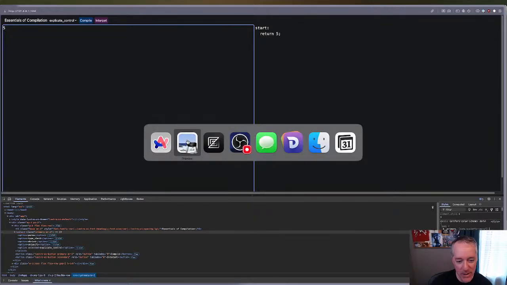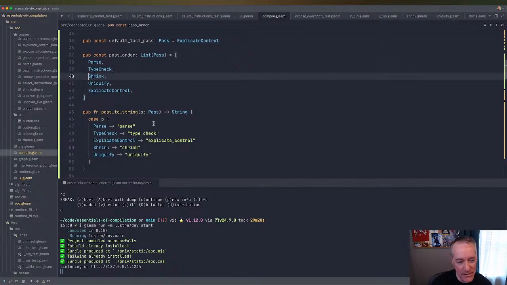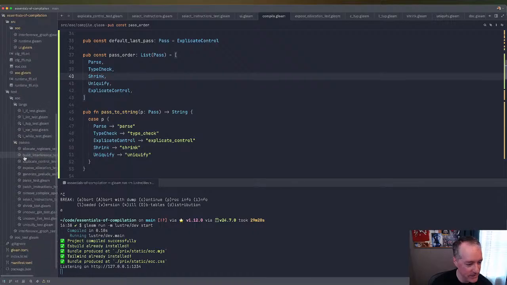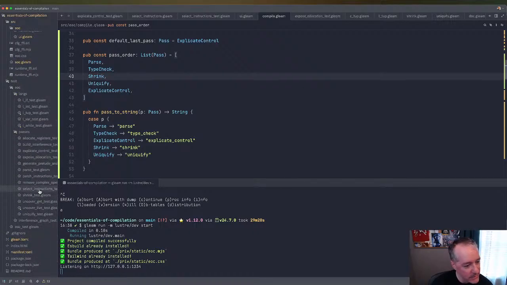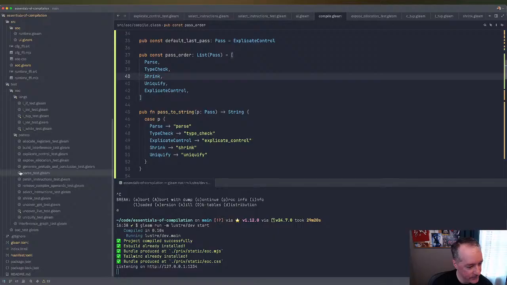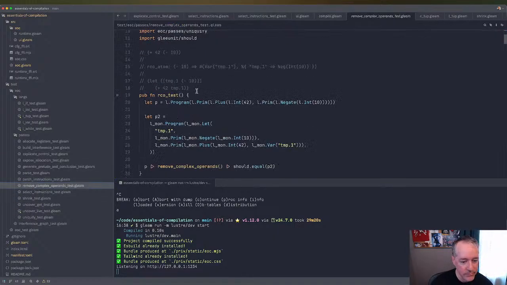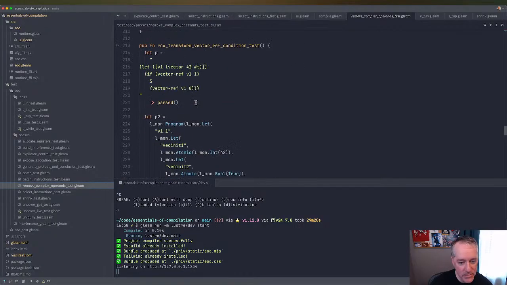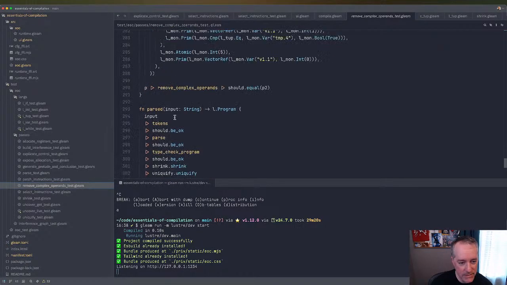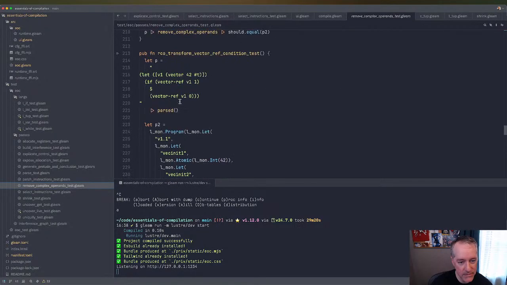Let's do something more complicated. Let's pick one of our examples from a test, one that's preferably in text. Yeah, so let's pick this one.